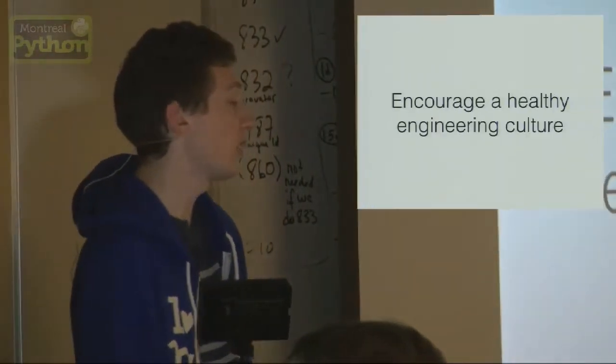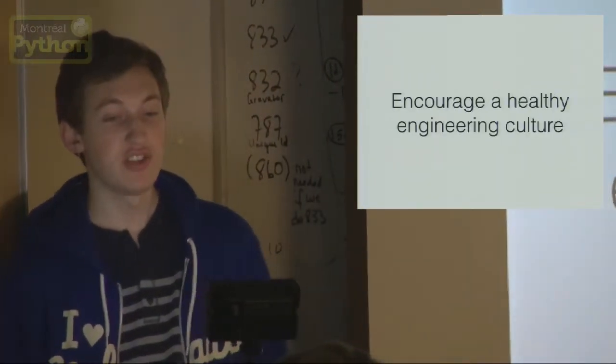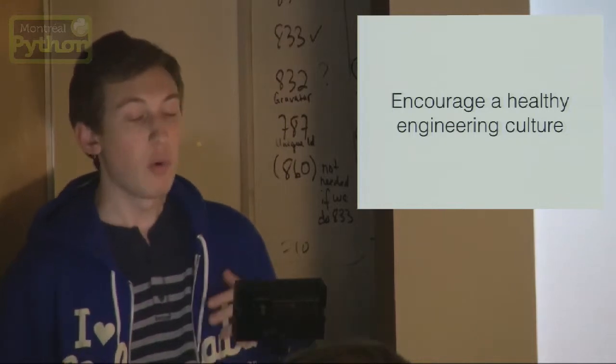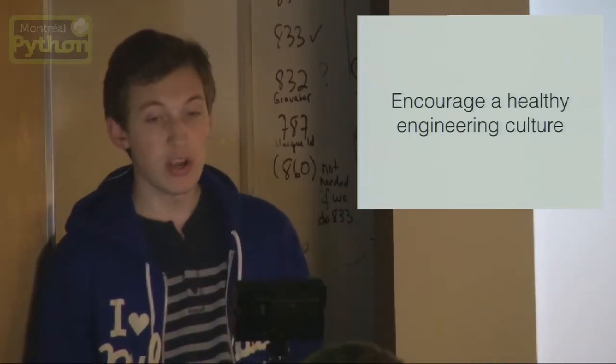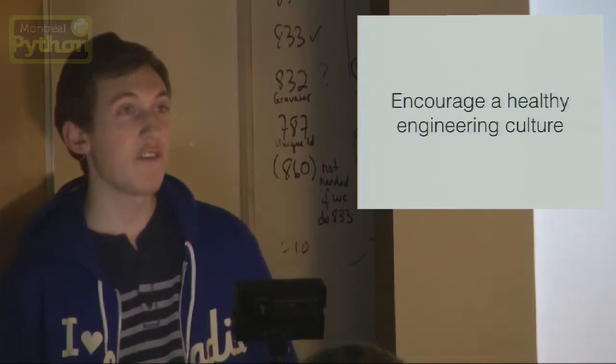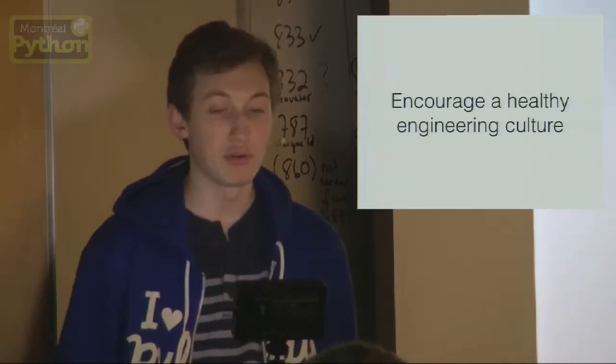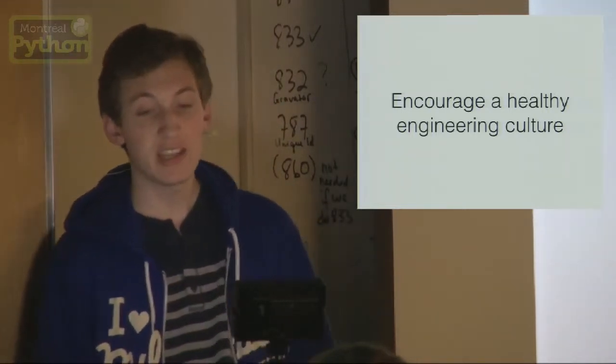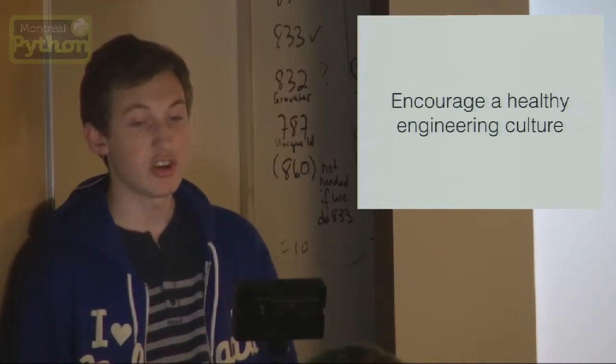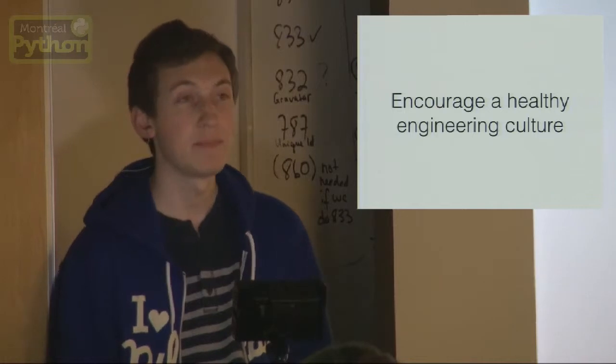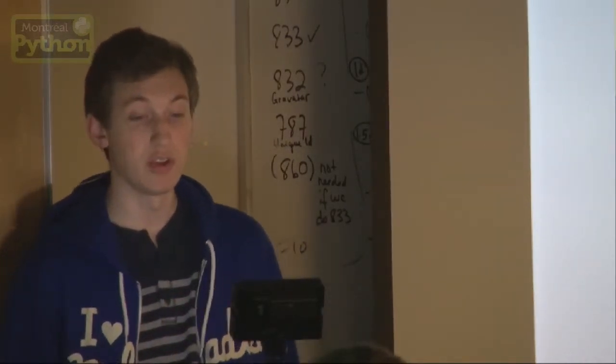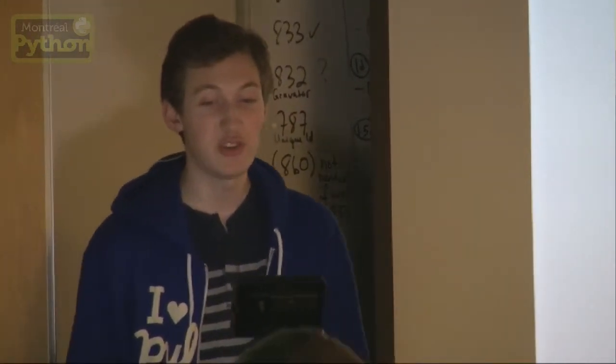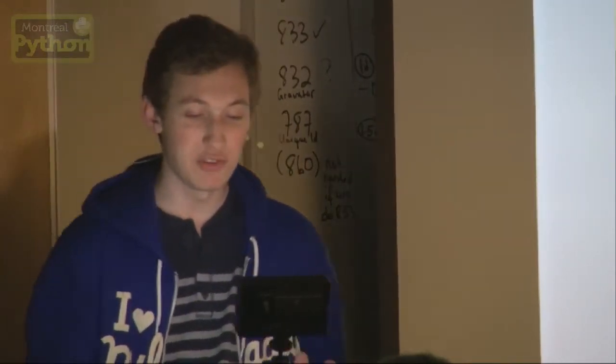And finally, and I think most importantly, code review helps encourage a healthy engineering culture. People need feedback to get better at what they do. Code review gives you a structure to have feedback. When feedback is irregular or disjoint and it's not a core part of your job, feedback is often used for criticism instead of as a way to help people grow. Pretty much everything I'm going to talk about going forward works on two conditions: that people are acting in good faith and that people are committed to not being jerks and understanding that they're reviewing code and not people. There are a lot of people who seem to believe that doing good code review requires being a jerk. This is totally not true and it's just an excuse to be mean.